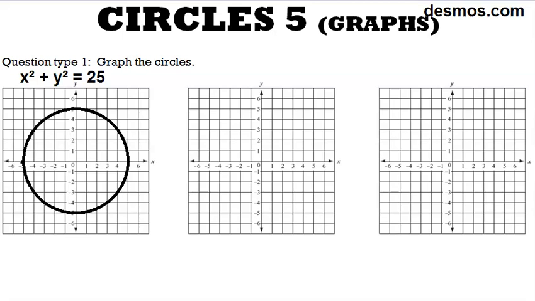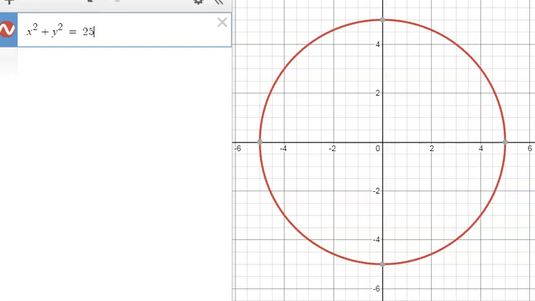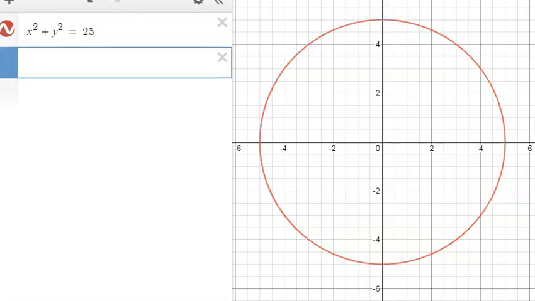So now let's talk about two things. Number one, how can we change the size of the circle? Well, that's going to involve changing that last number. So now instead of 25, let's just do 9. So if you can pick up on what's going on here, if you have a 25 at the end, that means the radius is going to be 5. If you have a 9 at the end, it means the radius is going to be, well, let's find out. 3.